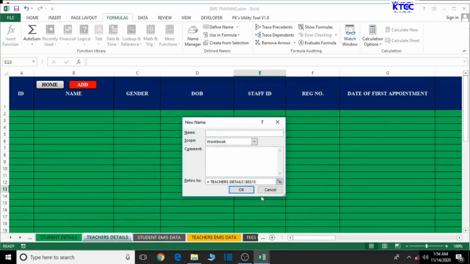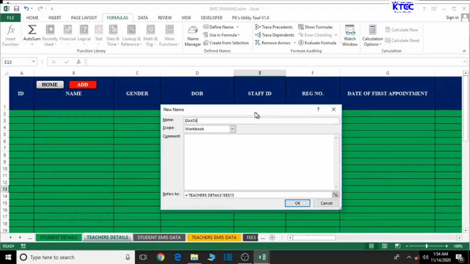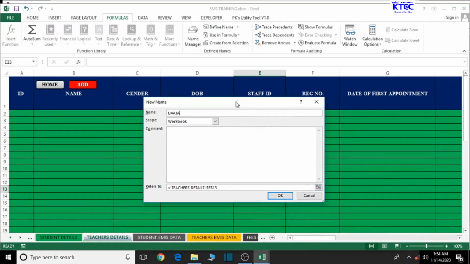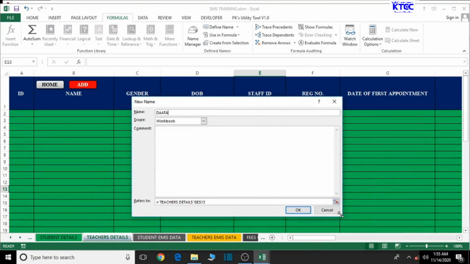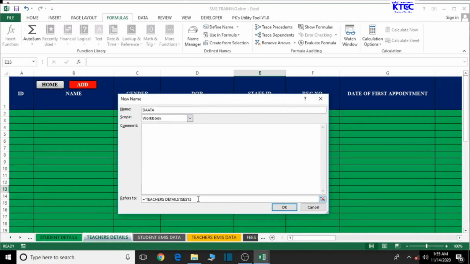On new, we're going to give it a different name like data with 2 A's, then TA, data. Let's take note of this. When we go to the row source, we're going to assign this name there so that there will be some relationship between the sheets and the user form. That is exactly what we're going to do here. So let's just increase the size of our snippet. Now we can't do anything until we clear what is here, so let's go ahead and clear everything here.